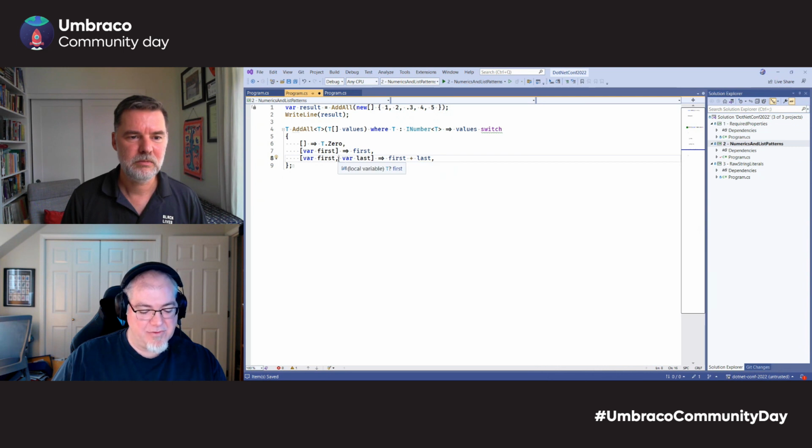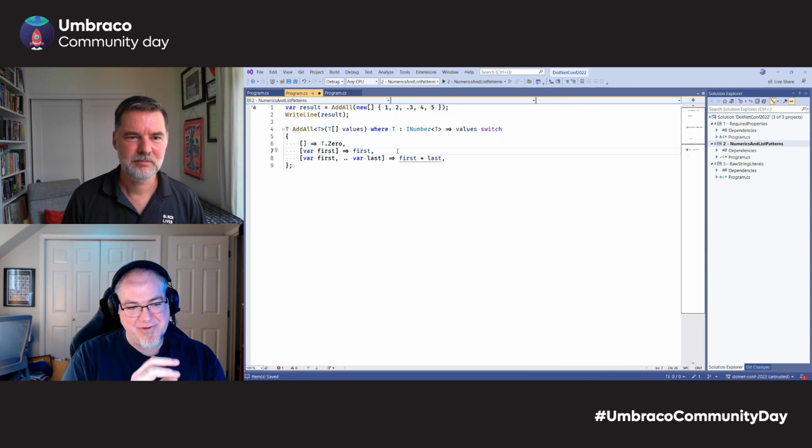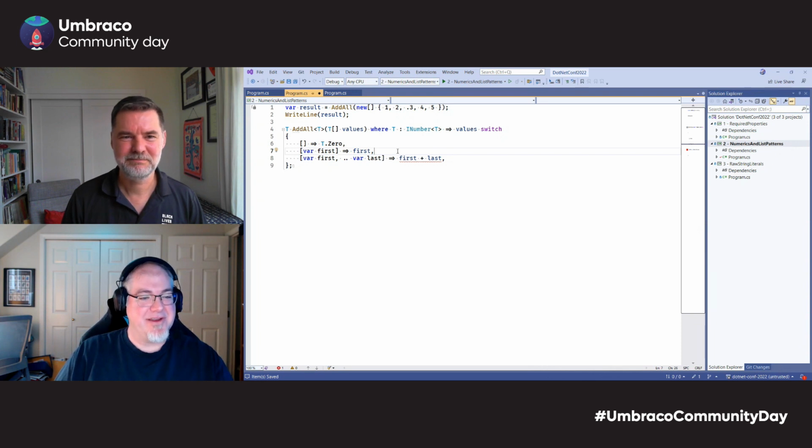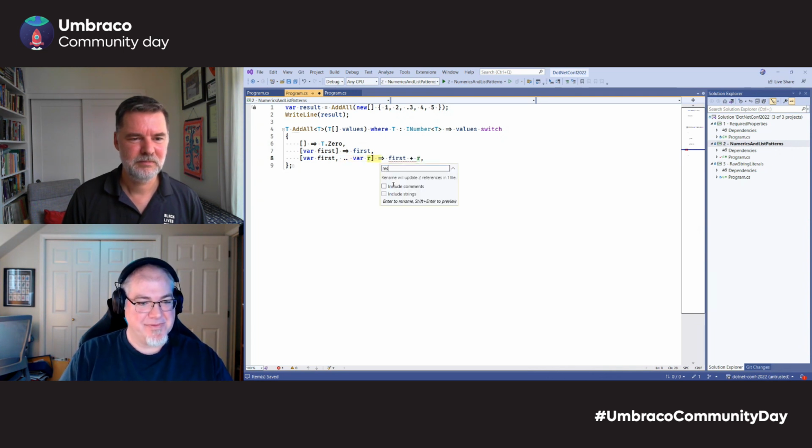And to do that, we introduced range expressions, which also contained a way to define, fill in the space here, right? And so that's what we're asking it to do. We're asking it to take the first item, fill in this, and then take the rest of it. In fact, we'll just call this rest at this point.